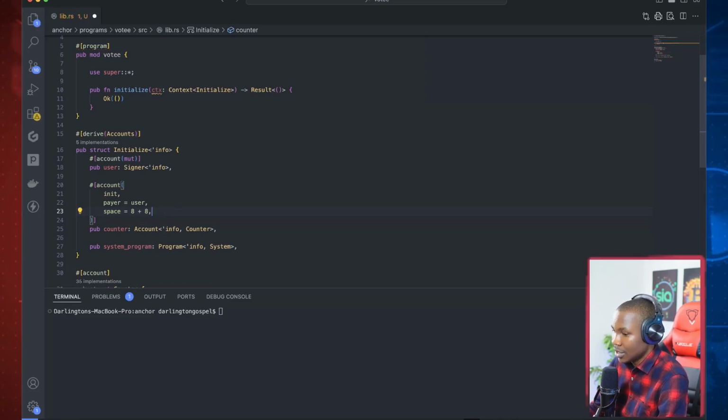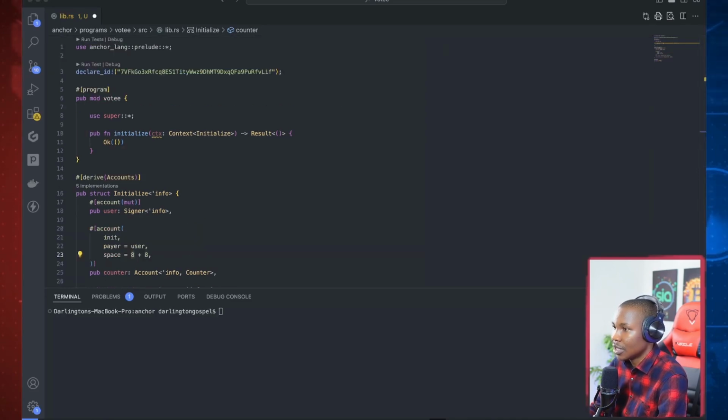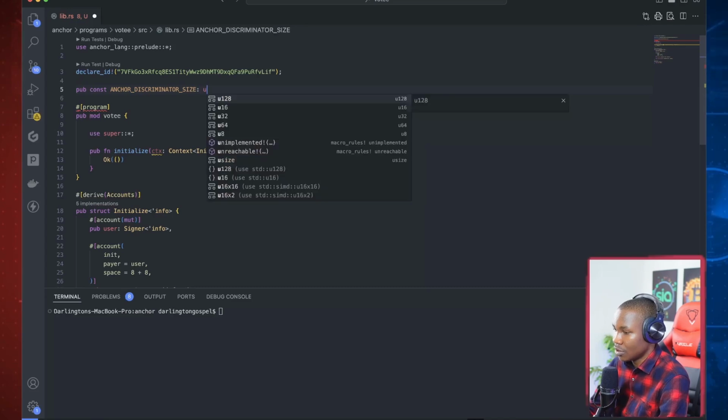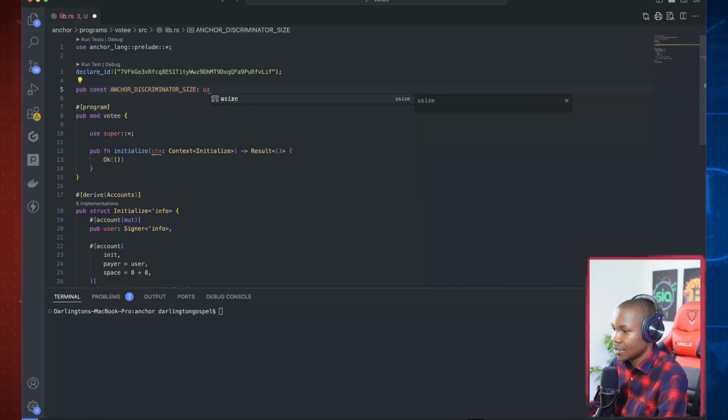But in this case we want to make this general. So we want to define a public constant called ANCHOR_DISCRIMINATOR_SIZE, which we want to be based on usize, and the size will be 8.